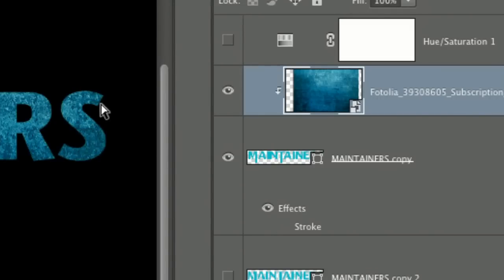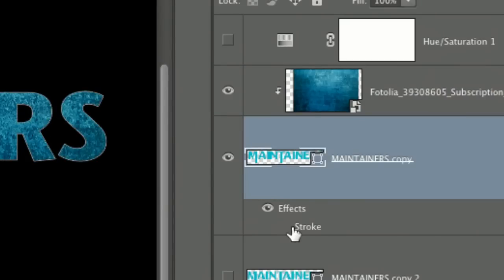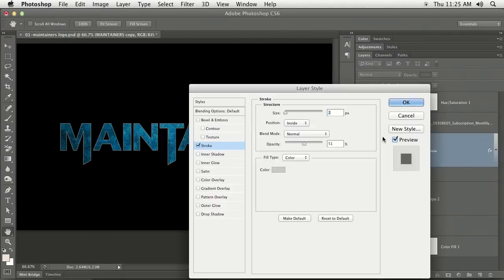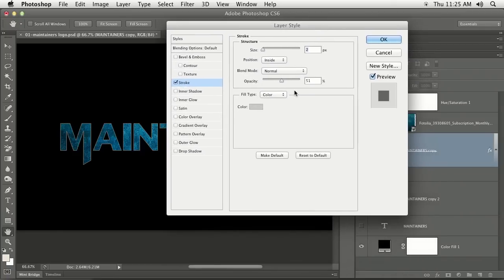So see how some parts of that S kind of disappear because the background is similar in color to that piece of the texture. That's why I like to add a stroke when I do this. It just finishes off those letter forms so they don't feel like they're open and bleeding out. But when I do that, I will decrease the opacity quite a bit of that stroke, just so it's subtle, just enough to finish off those letter forms. You can see here that I've lowered the stroke to about 50% or so. So it's a thin stroke and it's quite see-through, so that's why it works.